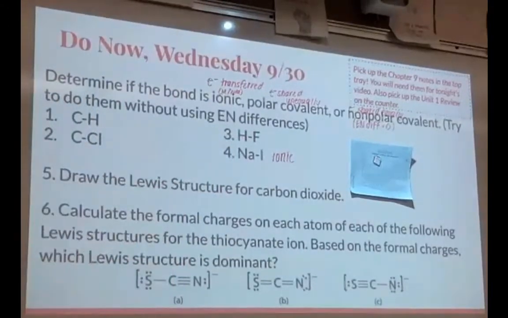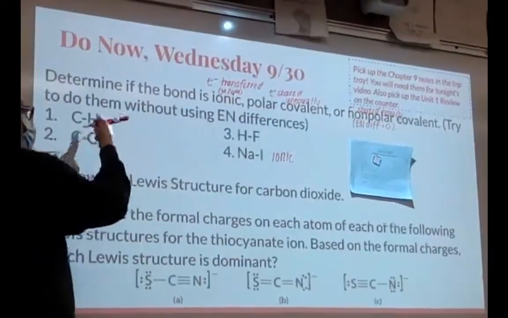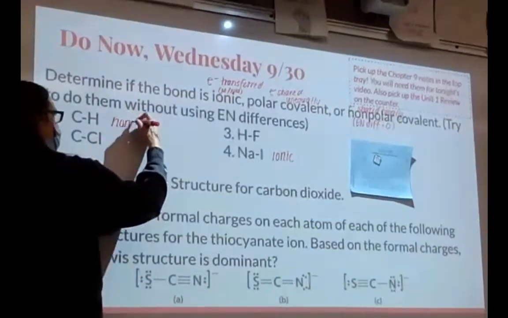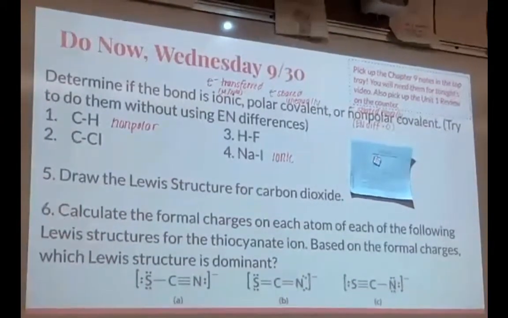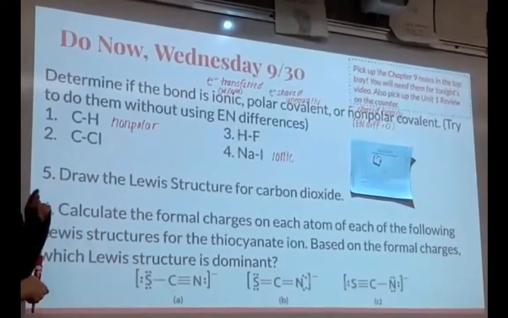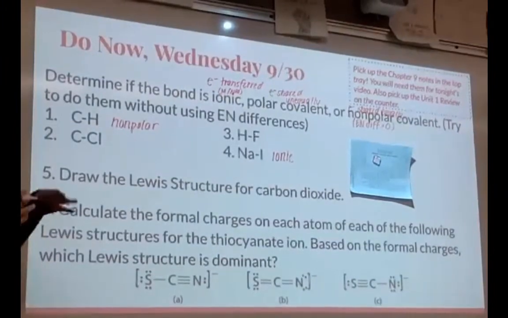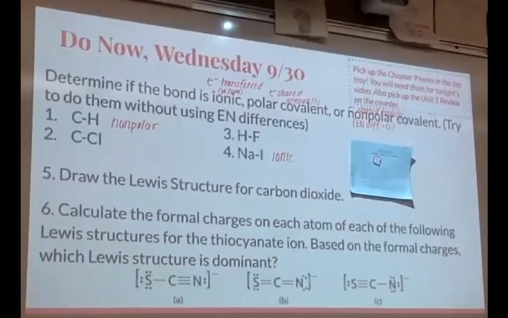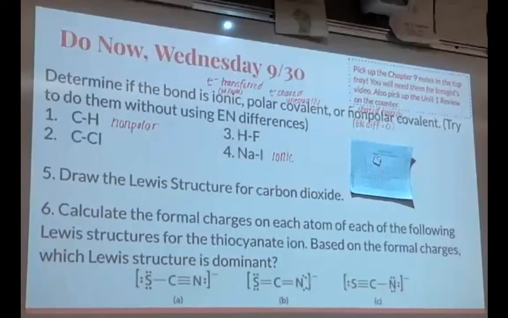So now we need to look at, is it polar or is it nonpolar? I had said a couple days ago that CH bonds are always nonpolar. So if you didn't remember that a CH bond is always nonpolar, make yourself a little note. A CH bond is always nonpolar. So it's equal sharing of electrons between the carbon and the hydrogen, because carbon is an atom that's not very electronegative.